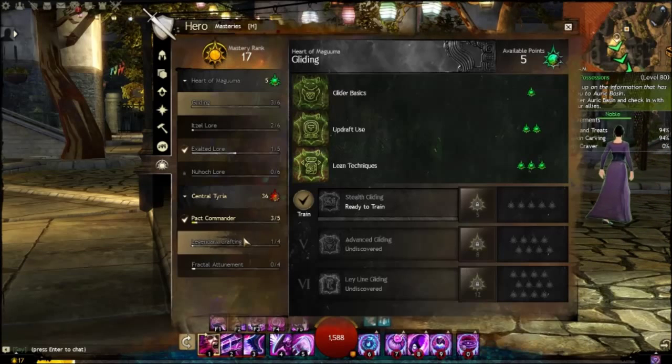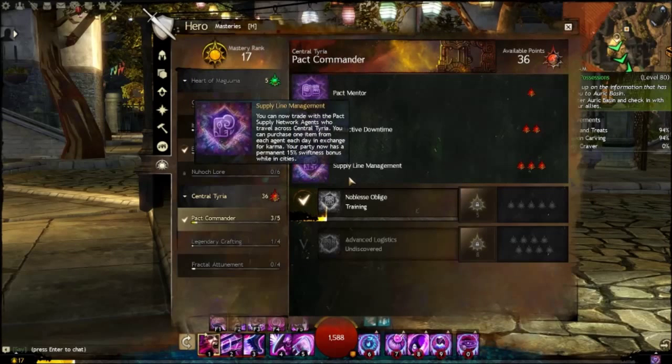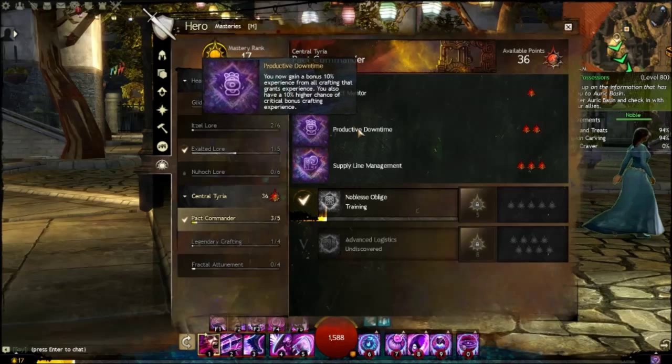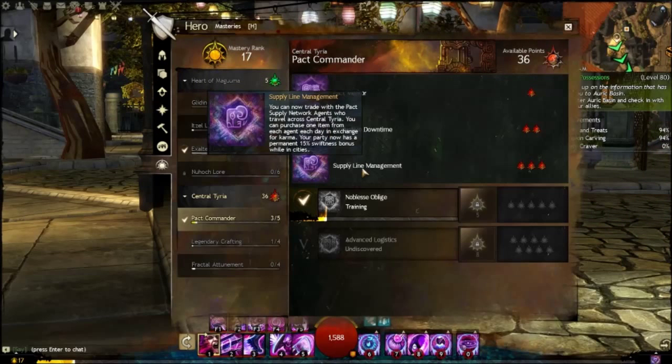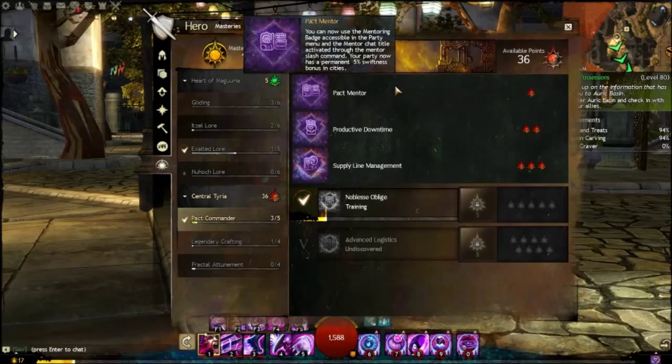You have Pact Commander, Legendary Crafting, and Fractal Attunement. Pact Commander, as you can see, I have 3 out of 5 unlocked so far. These give you little bonuses throughout the core game, and I think a lot of these expand into Heart of Thorns as well. These are pretty interesting. I'm not going to go over them in too many details. I just wanted to show you how this system works.